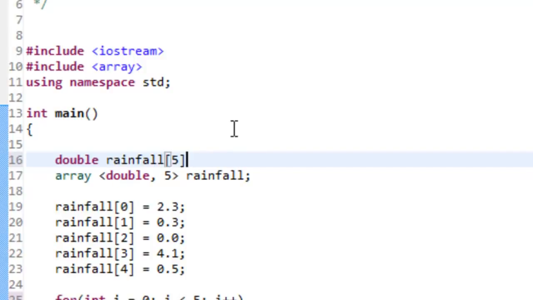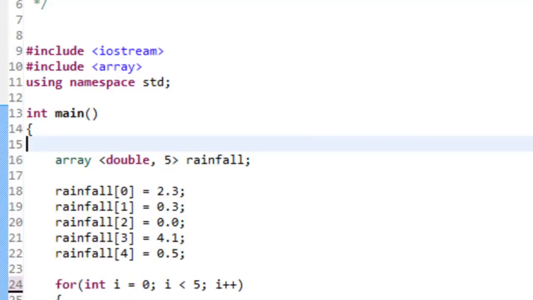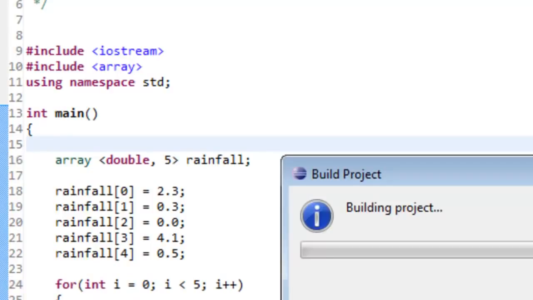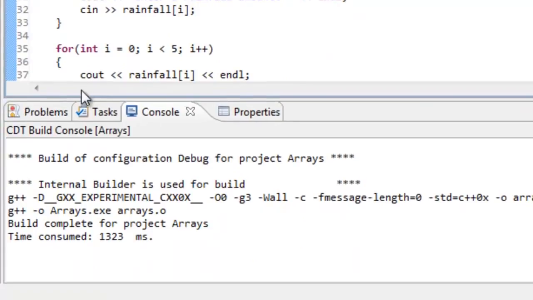So let me go ahead and get rid of this particular line of code, save this, and compile it just to see what's happening so far. If we compile this, we can see that our code compiles cleanly so far, so everything appears to be working, and you can also see that our flag is in here and also the symbol that we specified previously. You can see those showing up whenever we compile our code.